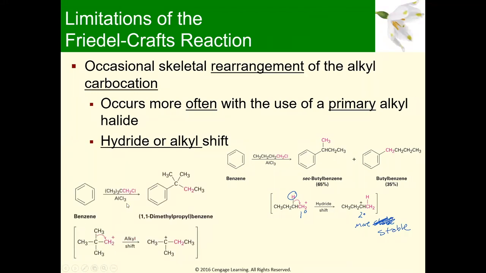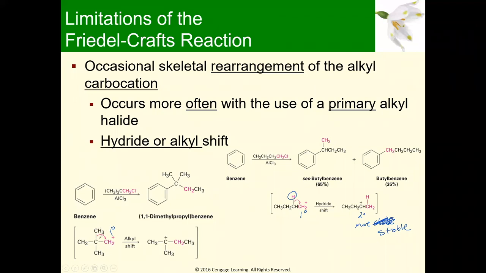So in this case, let's say that I want to put an isopentyl, that's the common name for it, but I want to put that isopentyl group on a benzene ring. Okay, well, you don't even get that. It won't even react that way because your intermediate carbocation, remember that chlorine comes off to give you this intermediate carbocation, which is primary once again. So this is another situation where you've got a primary carbocation.